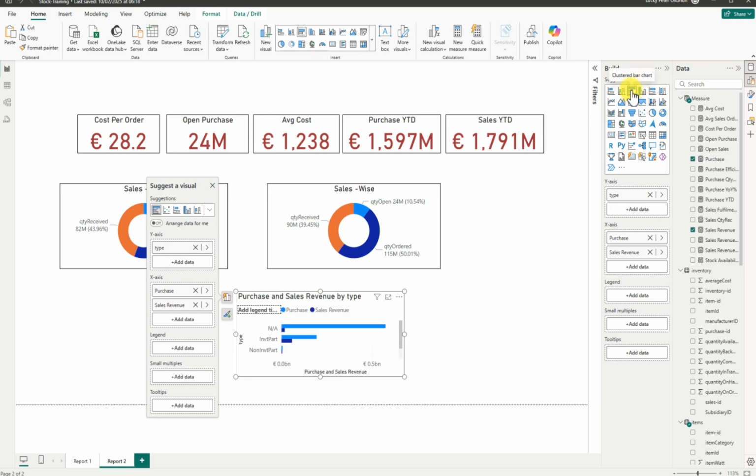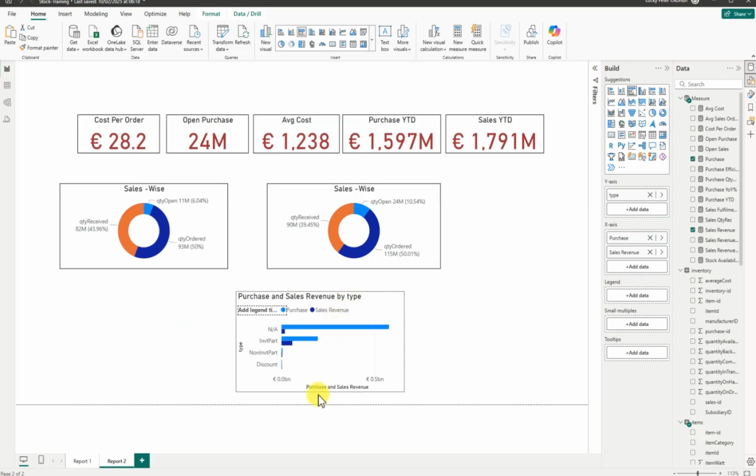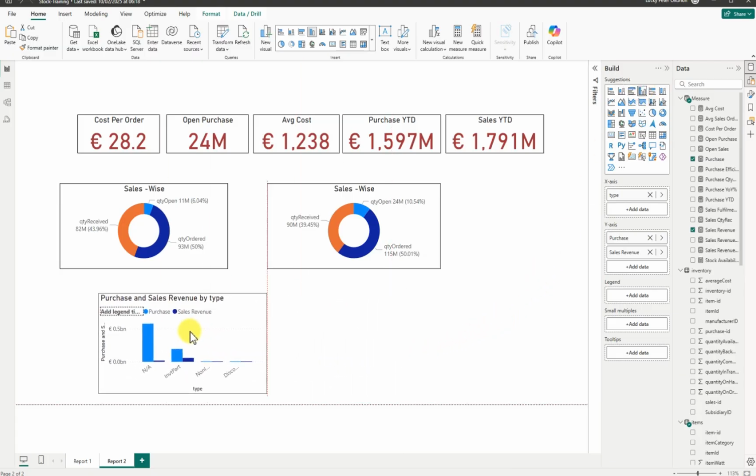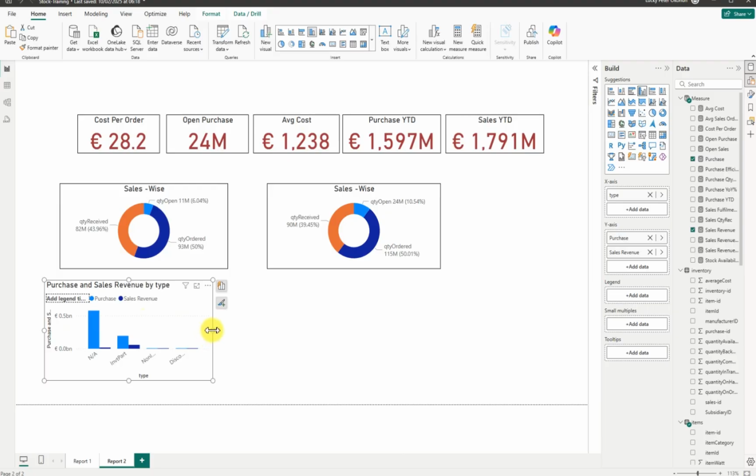Let's see. So we have this, and let me try to see this. So this would have actually been good. Let me see. Not available is at the top, and inverter at the middle. Okay, let me come back to this. We are going to use this, put this around this corner, and draw it now. Then this is not available. What type is this, purchase type? What item is this? The item is not available, so it doesn't have a name.